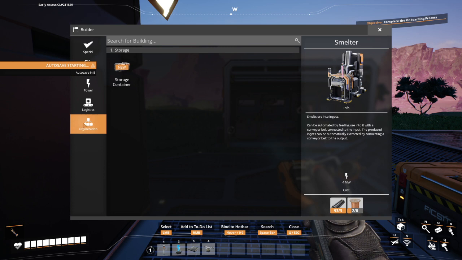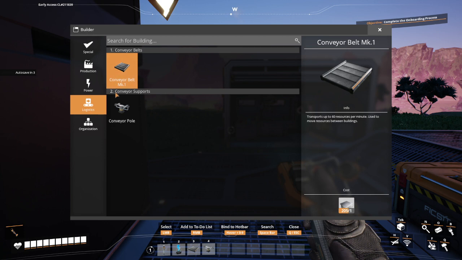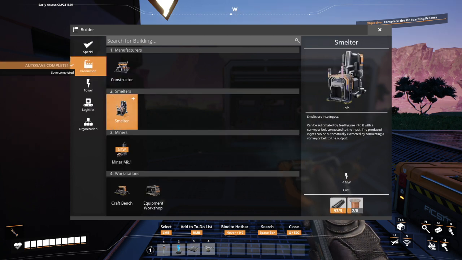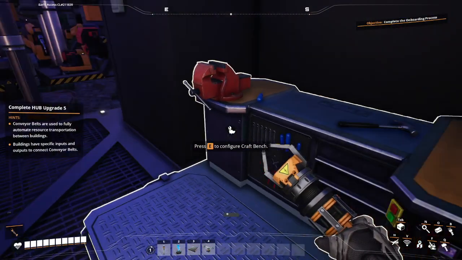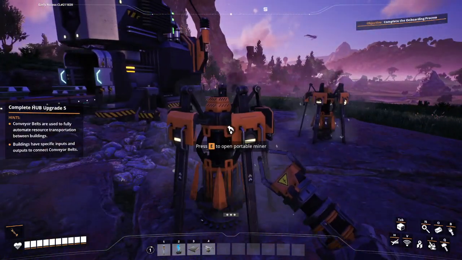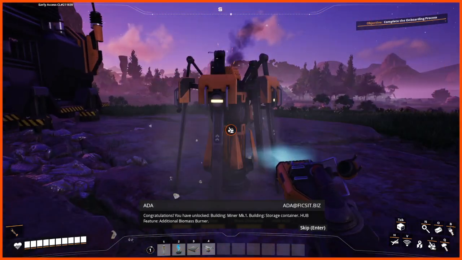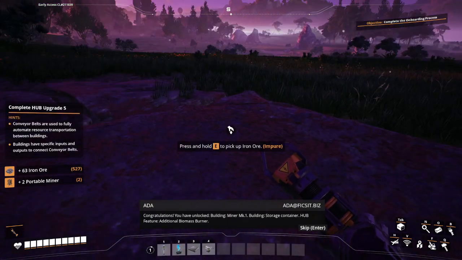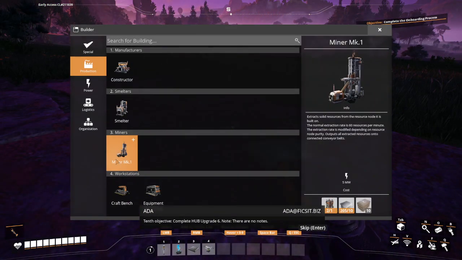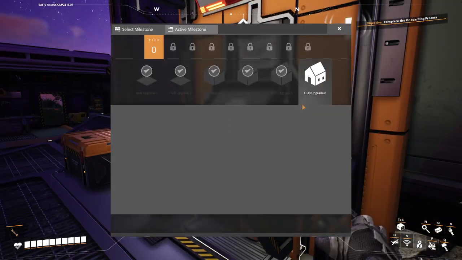So what do we got now? Organization, storage container. Belts. I want the miner. That's what I want. I'm pretty sure I can. So I think now. Congratulations. You have unlocked building. Thanks. Miner Mark 1. Building storage container. Hub feature additional biomass burner. 10th objective. Complete hub upgrade 6. Note, there are no notes. I mean, there's no notes.